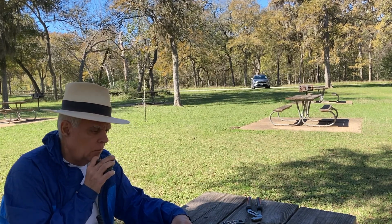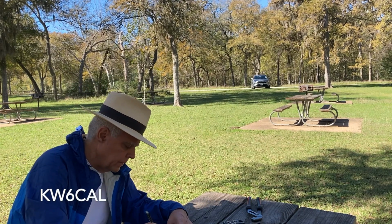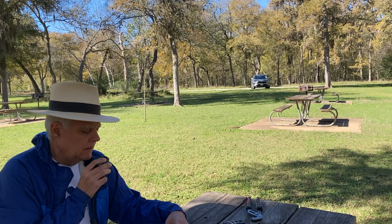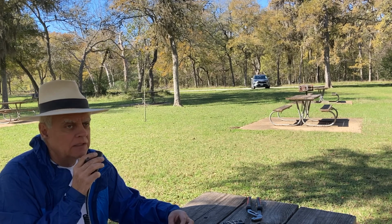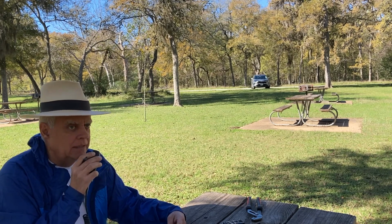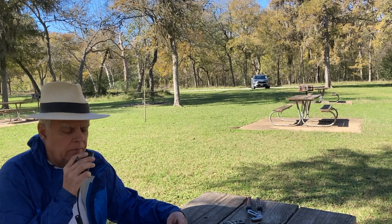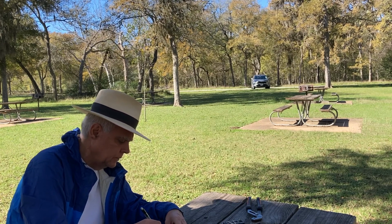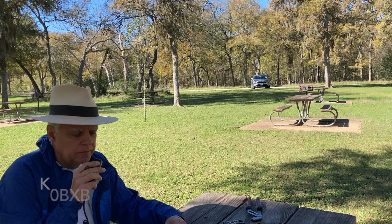Kilo Whiskey 6 station, come back with the last few characters there. Kilo Whiskey 6, Charlie Alpha Lima, KW6CAL, QSL. QSL that time, Kilo Whiskey 6 Cal. Yeah, Charlie Alpha Lima. This is Whiskey 2, Whiskey Foxtrot, and the park over here is 3058. And are you coming in very good at about a 57 into 3058, QSL? Bravo, X-ray Bravo, you're pretty much in the mud. Could you come back again, please?